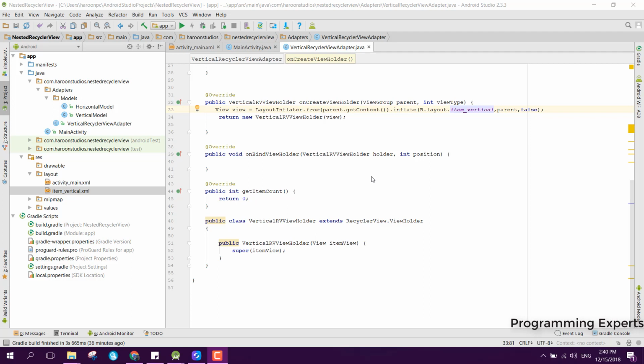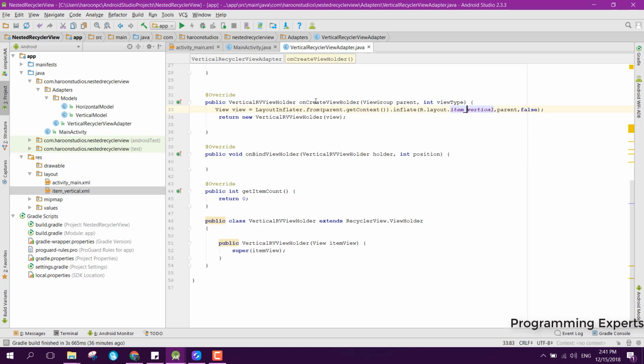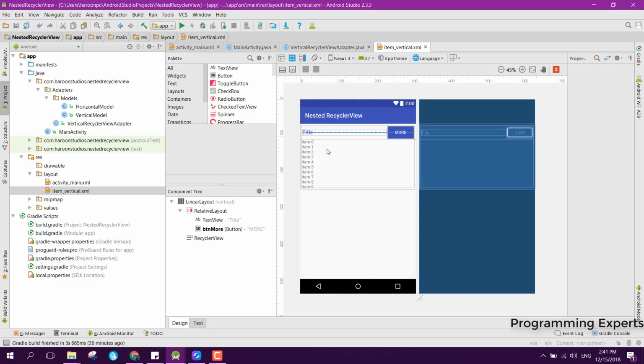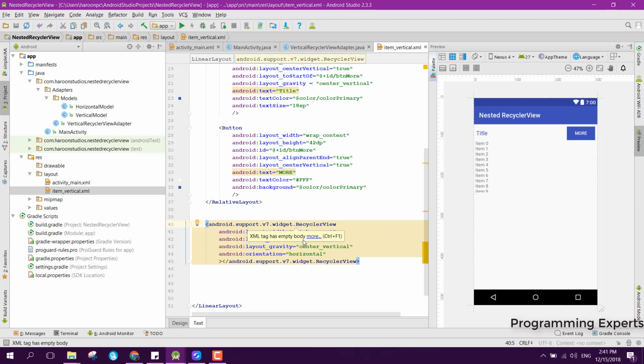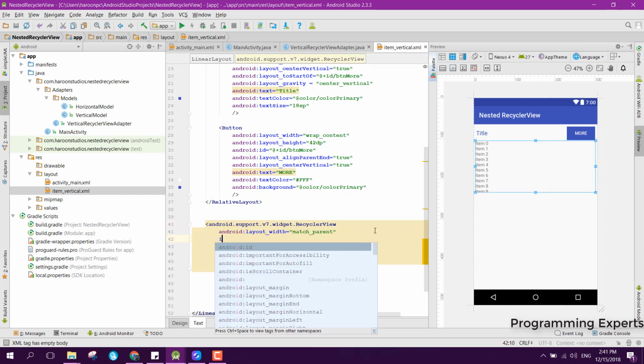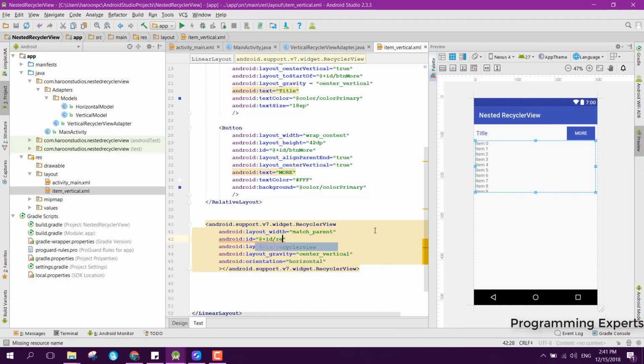Okay guys, so here we were inside that onCreateViewHolder, so we just inflated the view, and after that we set up this item vertical XML. And here you know that we have this recycler view, so here let me assign an ID for that, and we can say recycler view 1.